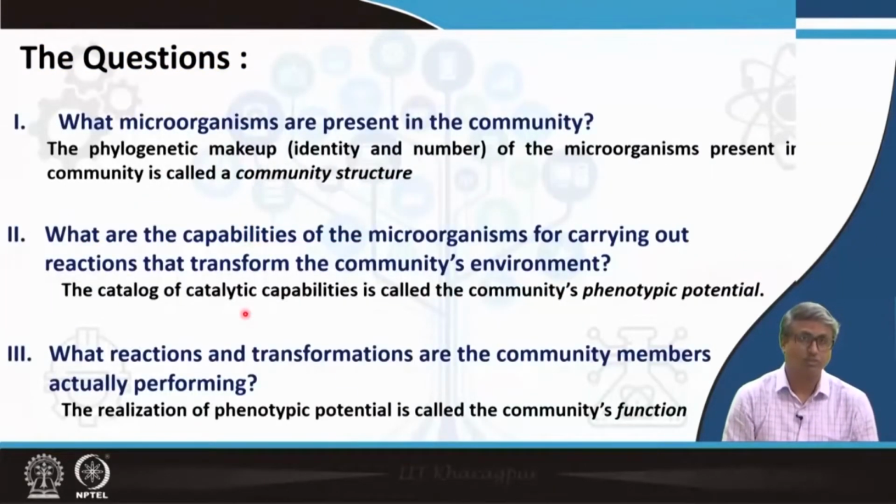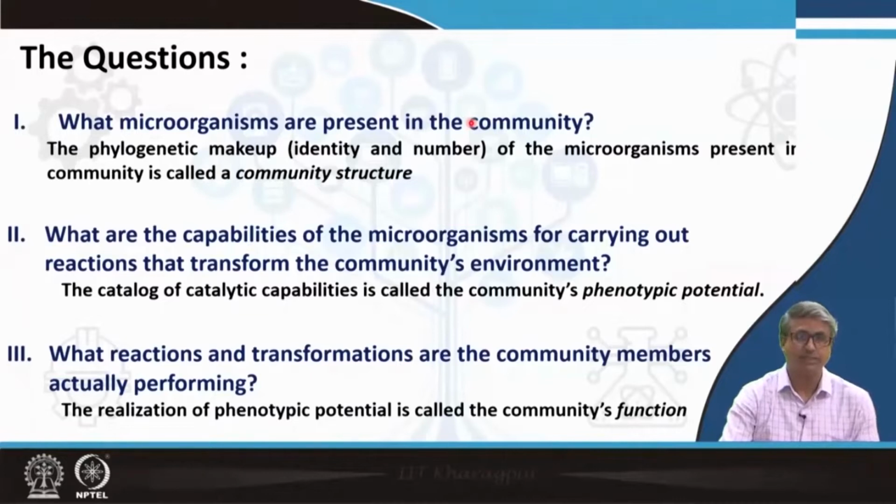Now, the four fundamental questions that we ask during microbial ecology research with any kind of environmental sample. The first question is very fundamental: what microorganisms are present in the community? That is, if I am working on an agricultural field, or on wastewater, or a contaminated or polluted river water or river sediment, I would be asking what microorganisms are present in that community. If it is river water, what are the organisms present in that river water community?